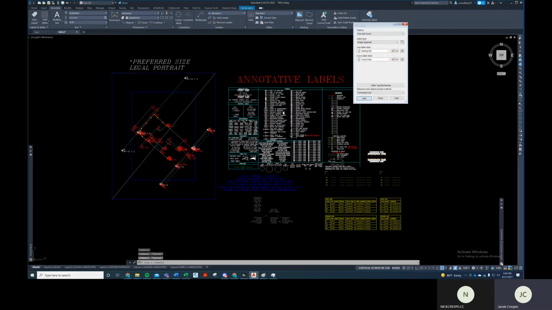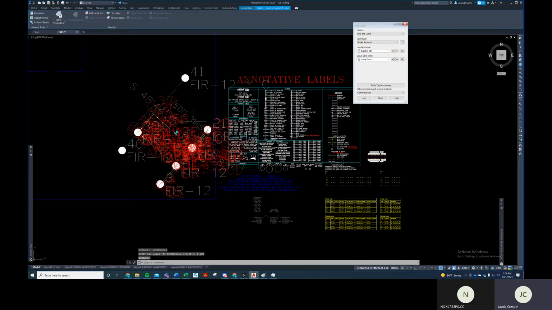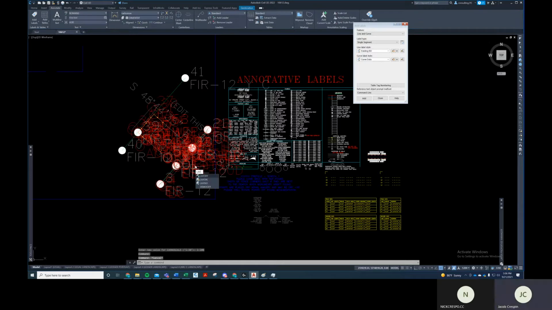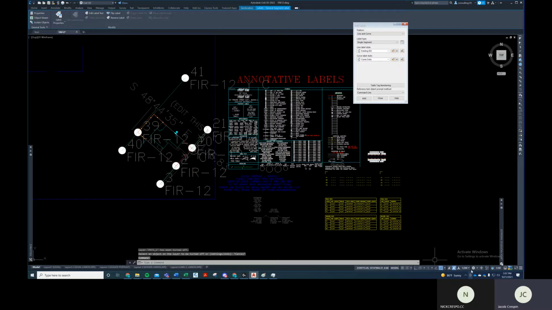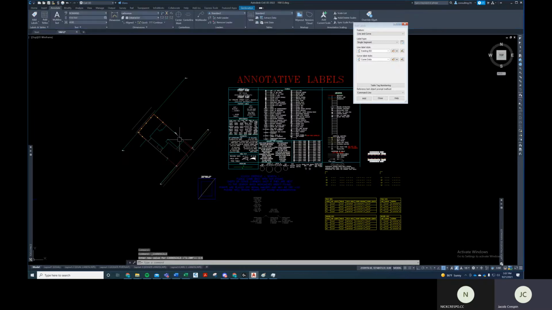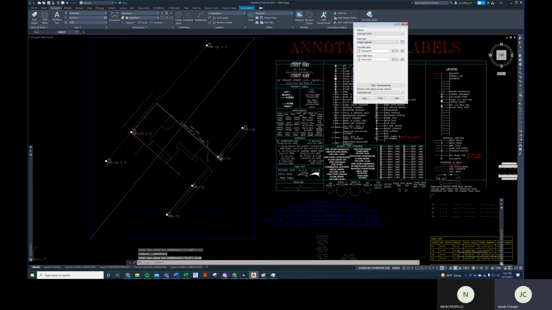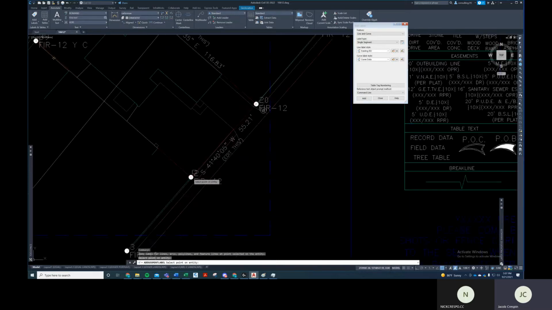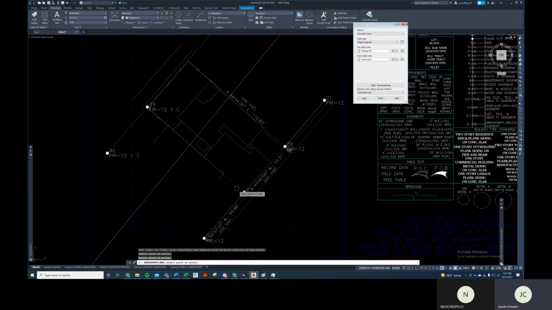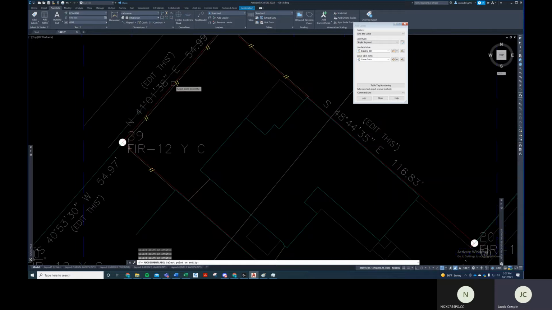We didn't do that before because, as you can see, if we're in the wrong scale and we start annotating, then this object would be too big or too small. So we want to make sure that we're in the right scale first. Now that we're in the right scale, we're going to annotate all of our property lines. This command will put it wherever you click. So if you click way at the side, it'll put it off to the side. So I generally try to click in the middle.